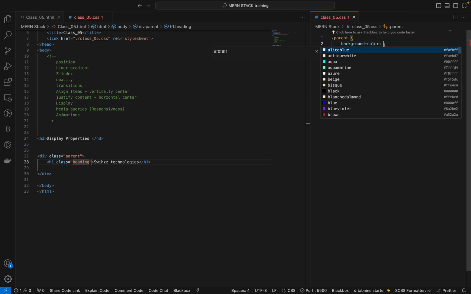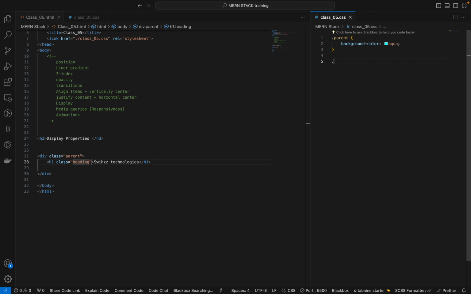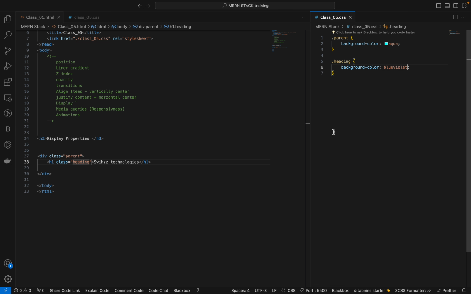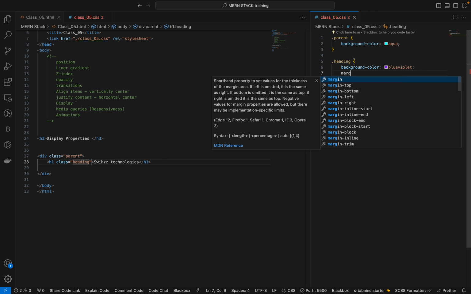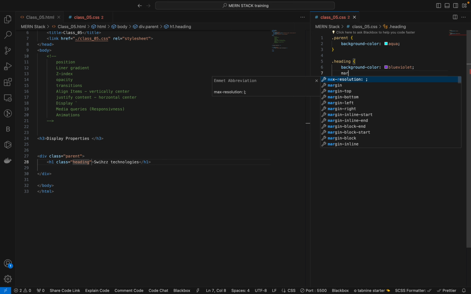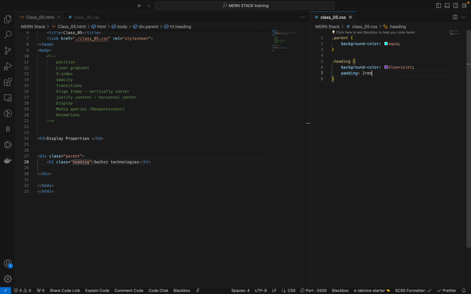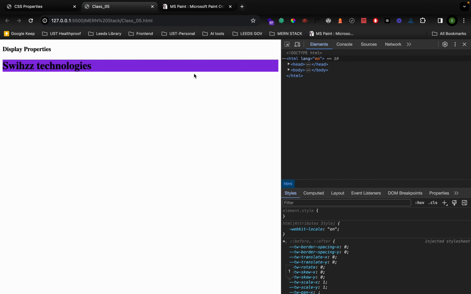background color aqua. .heading background color like violet blue, and no need of margin, padding which is internal space of 2rem, so that you can see.